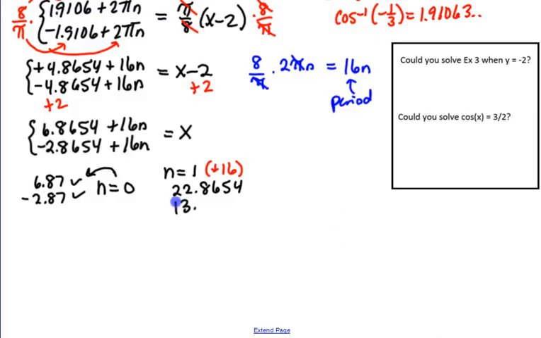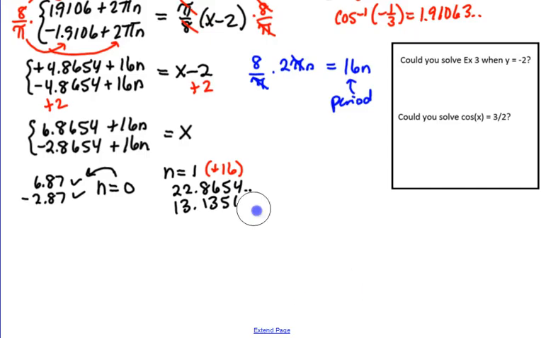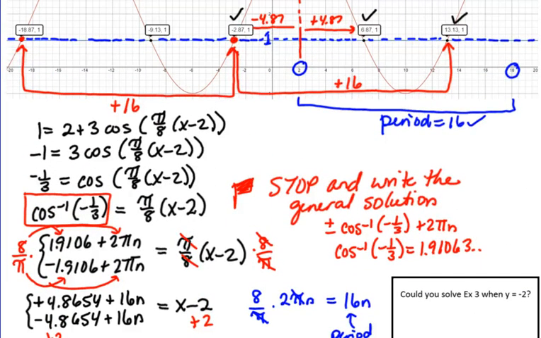So 13.13, and I dropped my paper just a second. 13.1356, I think it was. If not, it was probably something pretty close to that. I guess I'll double check just to be sure. 1346. Okay, so it rounds to 13.13. So if we go back up and look, there's my 13.13, so that's another solution.